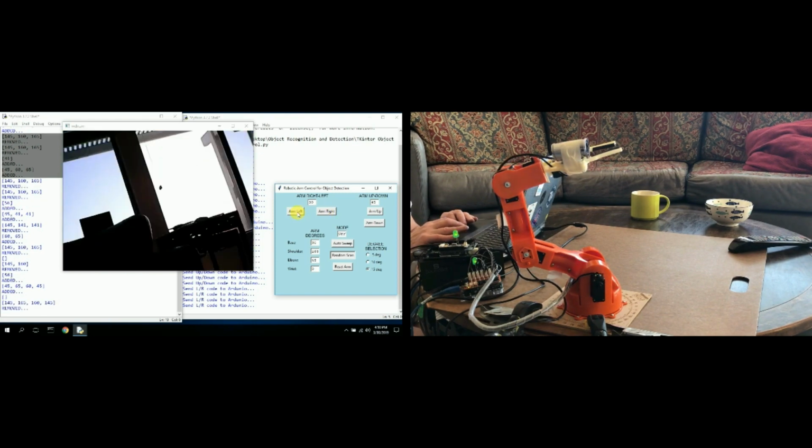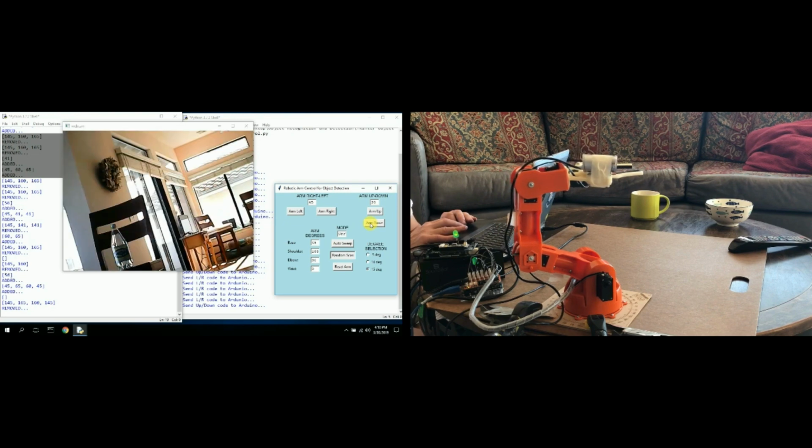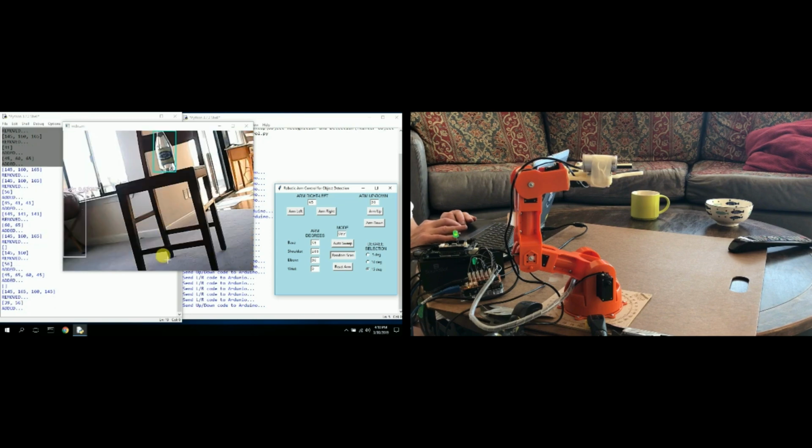All removed. Well, we may not be able to see it. Remote removed. There it is. Let's see if we'll find it. It might find something up here like a shrub or something. I'm not really sure. Bottle detected. There we go. Chair detected. Chair in the corner it found. So it's real basic stuff. You can code all 80 if you want. Some of them are like bicycles. Bottle removed.